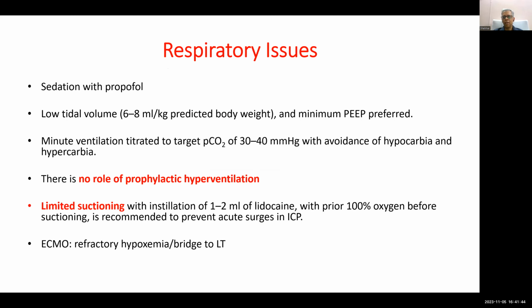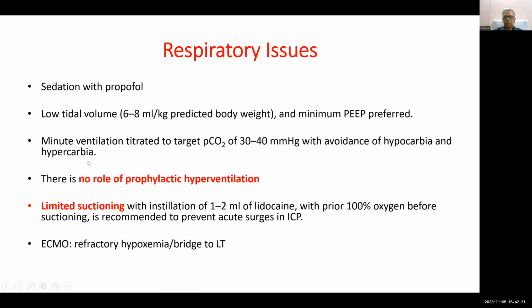Now come the respiratory issues specific to patients with acute liver failure. We talked about the use of propofol as a sedative, so when you're planning ventilation, use propofol. The tidal volumes remain between 6 to 8, with minimum PEEP. These need to be individualized for a particular patient. Does the patient have a chest infection? Does he have associated ARDS? Does he have other underlying lung diseases? You need to take a call on the ventilatory settings accordingly.